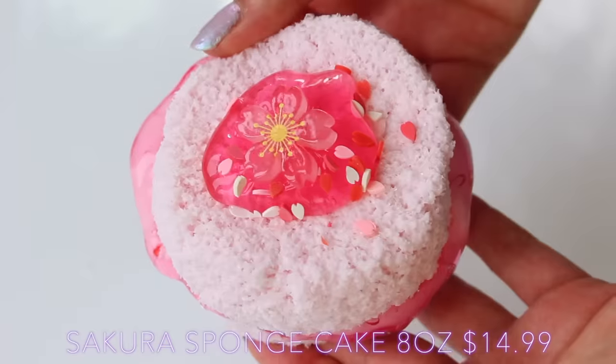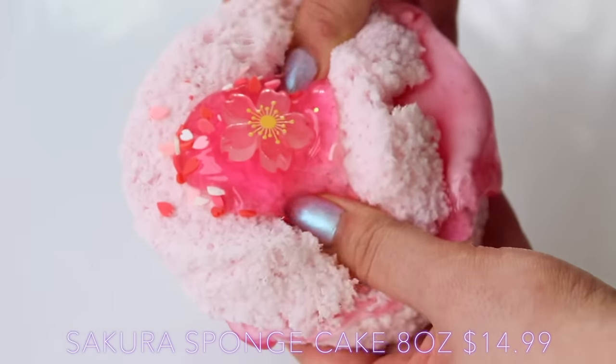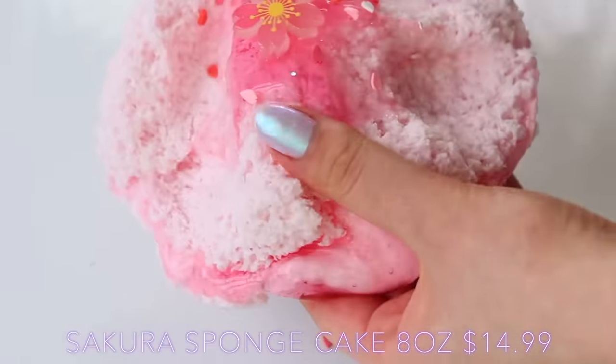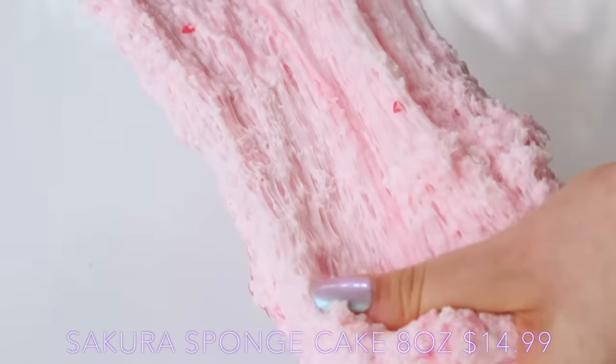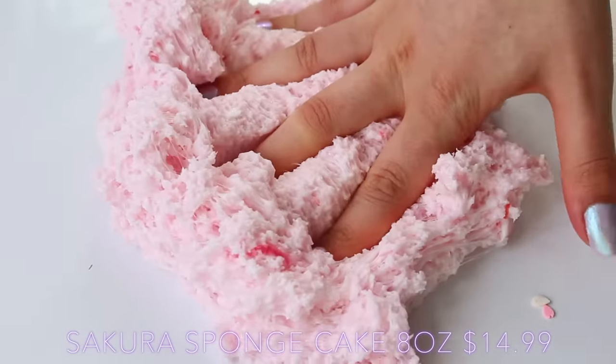And then the slime itself was perfection. When you mix it in, it was so creamy. Everything held in really well. There was no fallout on your hands. It was super crispy and a really, really fun process to just mix together, but also assemble. So overall, top marks for this one. Beautiful, really unexpected favorite.